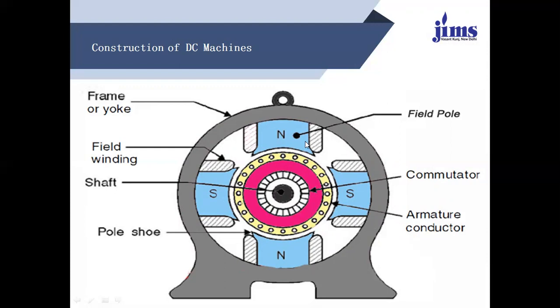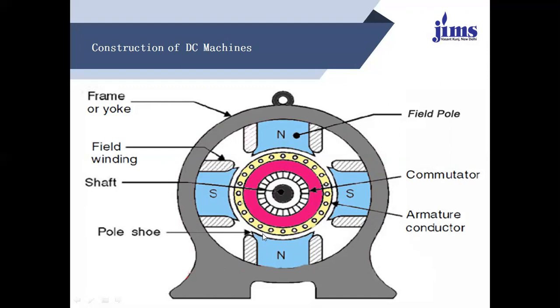Over the stator side, there are poles. These are the poles, and this part is called the field pole shoe, and the field winding is placed in a slanted line there. There is a pole shoe. The upper part will be indicated as the pole shoe, and in between is the gap between the rotor and the stator.